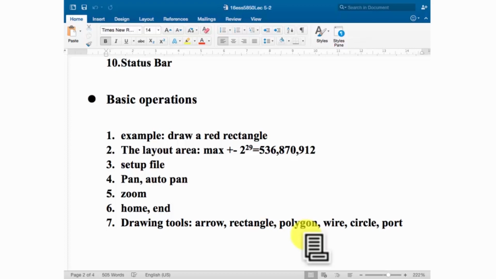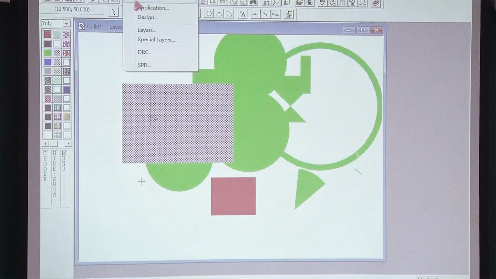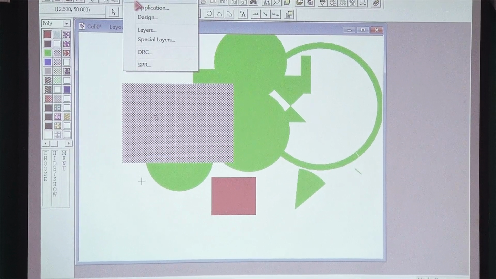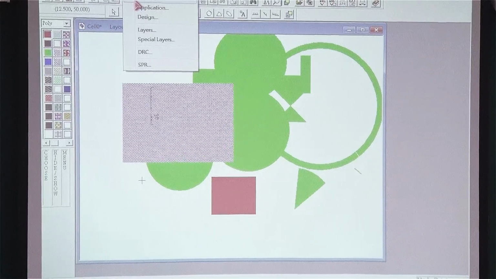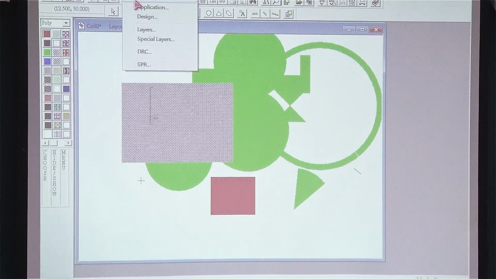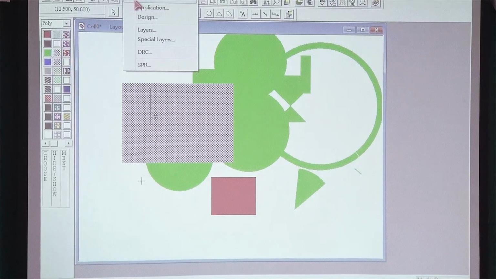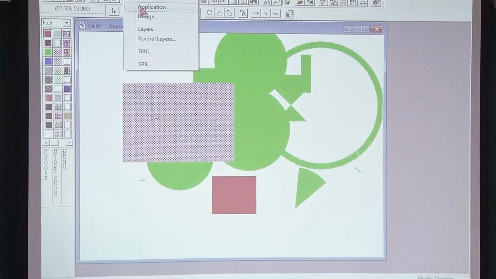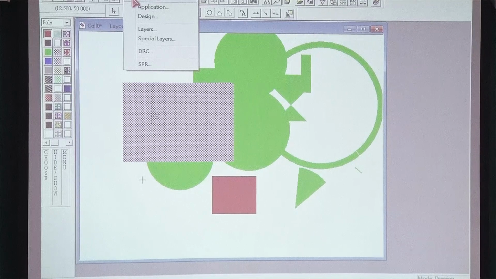And also the setup file. Inside the setup files, okay, you can set up the palette. If you don't like the color, you can change the color, but try not to do that so often because the color has been arranged carefully by the vendor. And not only the current colors you are seeing, when they overlap with each other, there are some special colors showing when they are overlapping. So if you change the rules, that will change a lot of things. So try not to change the palette too often.